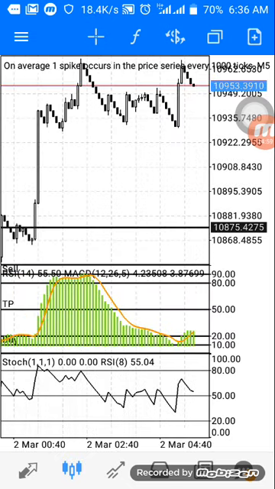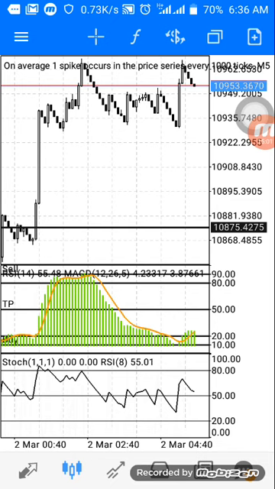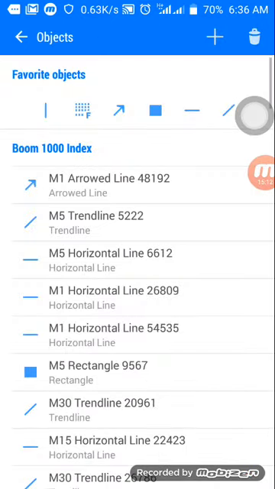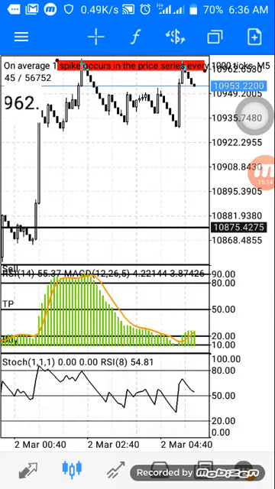Okay, look at it. This one now has not. This one, if you are to take it, is a perfect entry because it's a price action trade. Look at it, it has given us... Let me now draw. Apart from this setup, it has given us a double top here. See that? That's an entry for you.